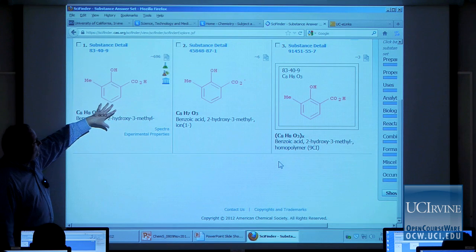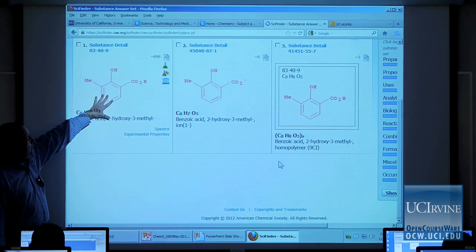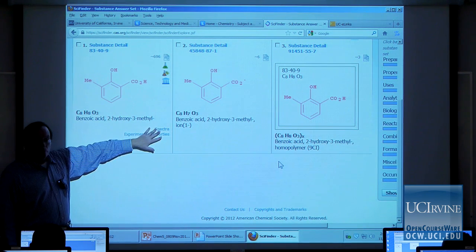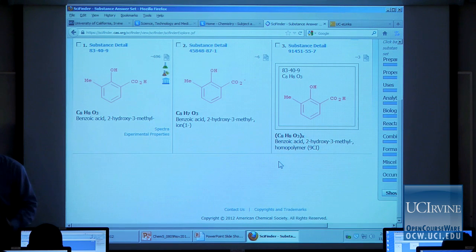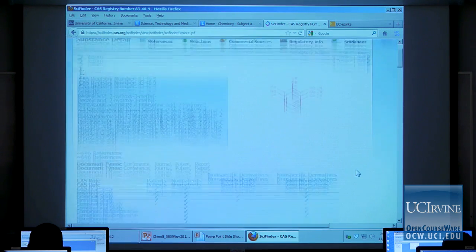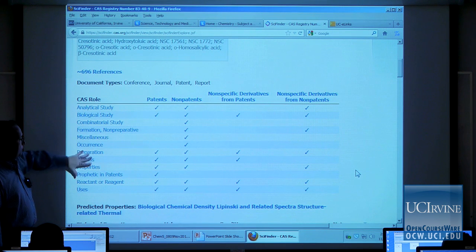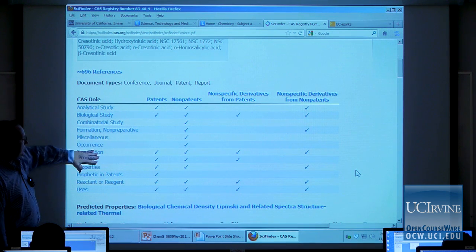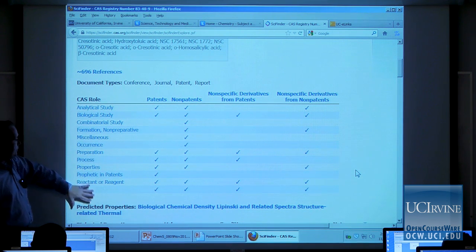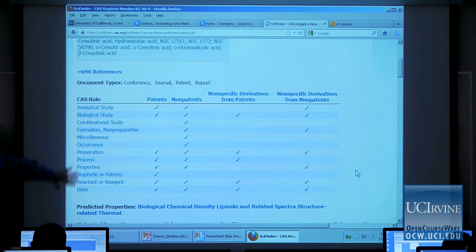So let me show you some of the other features that are here. We can find more about this compound. We can look at the physical properties. There's also spectra information that's available depending on the compound we're looking for and its availability. So again, we were hoping to find preparation information. Clearly that's involved. Some other kinds of information are available. Physical properties, uses. I'm looking for biological involvements.